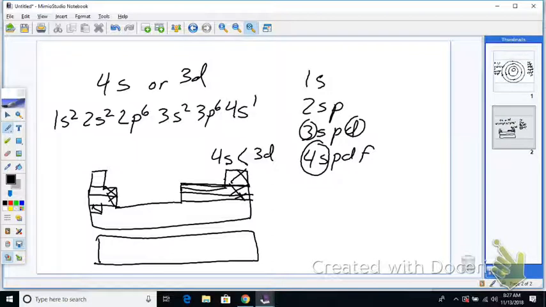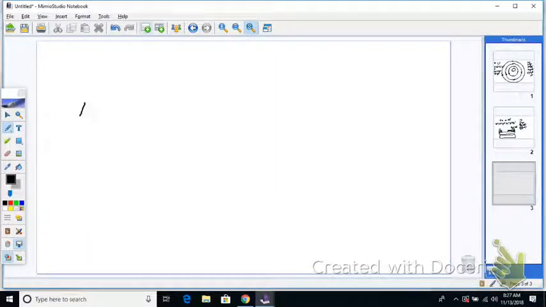Now, the problem is when we do one that's a d, and we get our first d. So let's do this before we get to the d's. Let me show you what's called an abbreviated way in which to do a configuration. You guys already have some of these done. Okay? So let's look at nitrogen. You don't have to write this out, you can just observe. Nitrogen was 1s2, 2s2, 2p3. Right?